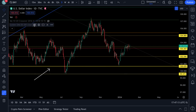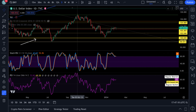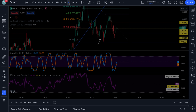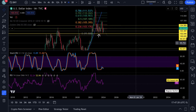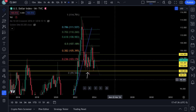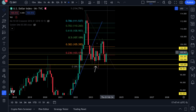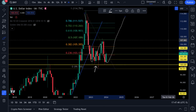Wow, I don't look at the moving averages a whole ton, but that daily's right at the top. Look where the weekly and the monthly are at. Weekly's coming up and the monthly has just reset. Okay, so that death cross could end up being a fib. You can almost see a W coming in here, can't you? You really can. I mean, you got pretty much a double bottom there. Looks like a W formation almost. Double bottom, boom, boom, boom, back up to the start again. And we'll see what happens.